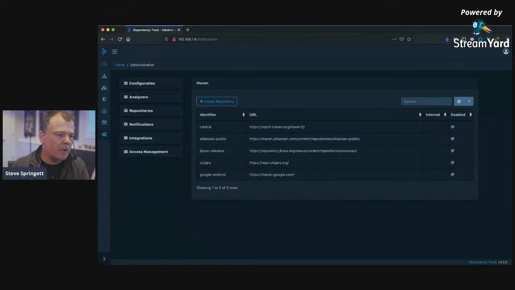And we also integrate with some other services. We have native integration with Fortify Software Security Center. We have native integration as of the last release, I think, with Defect Dojo, which is fantastic. And for the enterprises, we've got integration with Kenna Security that I'm really excited about too.